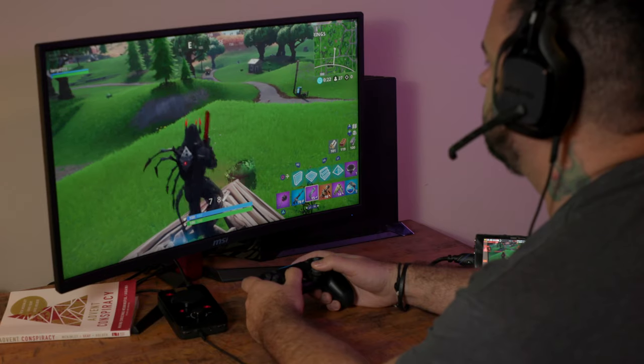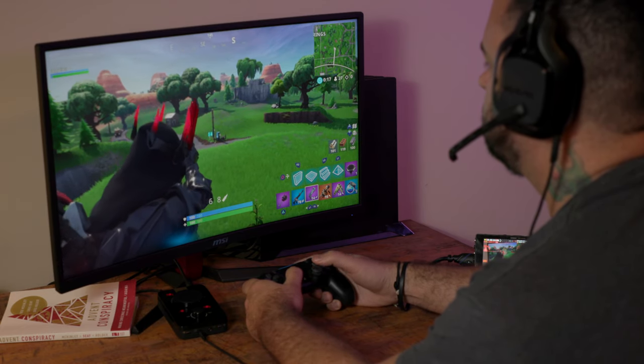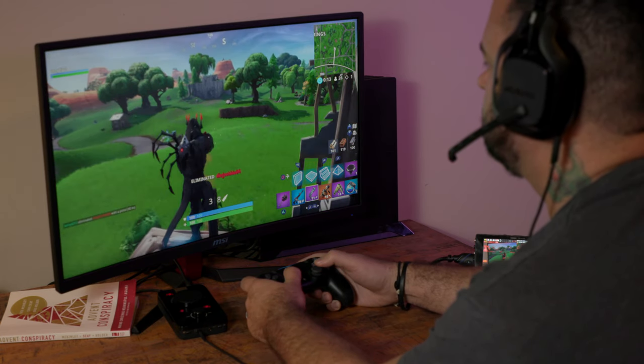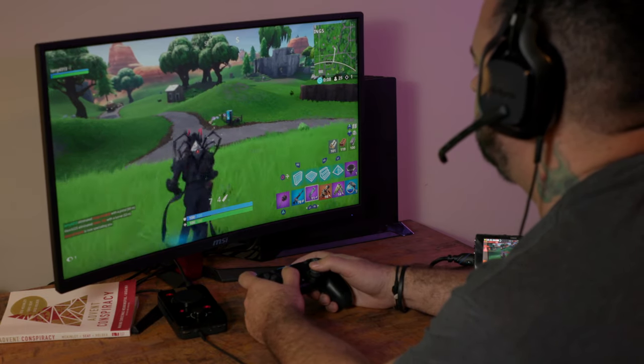I've only had these for about a week or so, but I cannot explain how awesome the surround sound is. I can hear people reloading their guns, I can hear them changing guns — this is all in Fortnite. I can hear footsteps, and I can actually better make out whether the footsteps are coming from the left or right, above or below. With Season 7, I can hear the airplanes and which direction they're coming from or flying away, and it gets very loud. I keep it a little bit above half volume — if you kept it on full blast all the time you'd be deaf within a week.